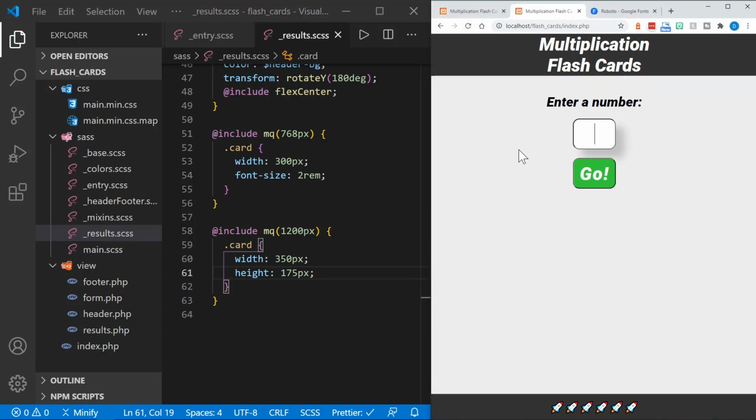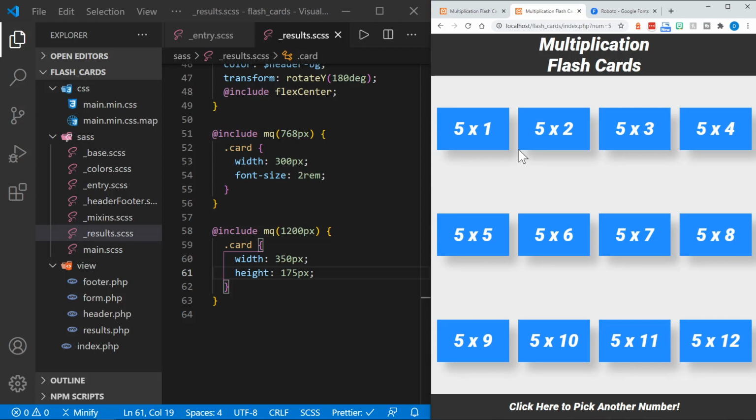And now if we put in, say, 5, we get our cards. And if we hover over the card, it flips. The shadow stays on the same side too, notice. That's great. Now we can also click, which will give the card focus, and then it stays open until we go to another card. Now hovering flips that card while this is still open, but if we click on the card, it closes. And if we click anywhere in the container that's not on a card, that card flips back over or closes as well.